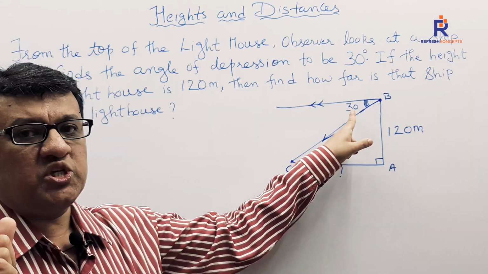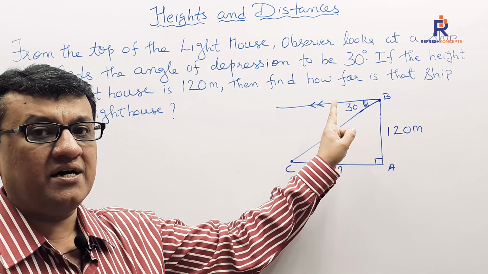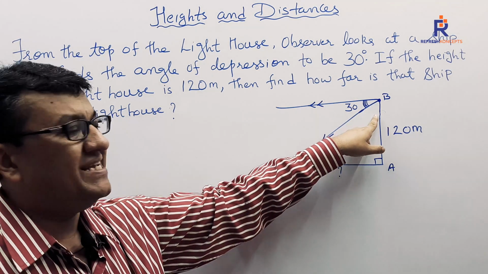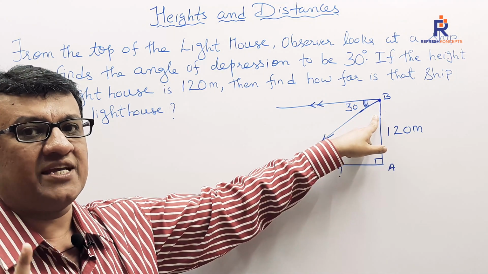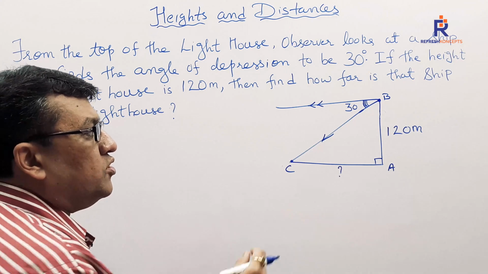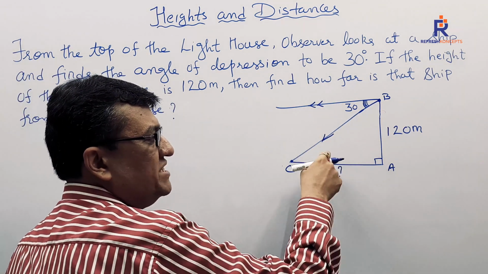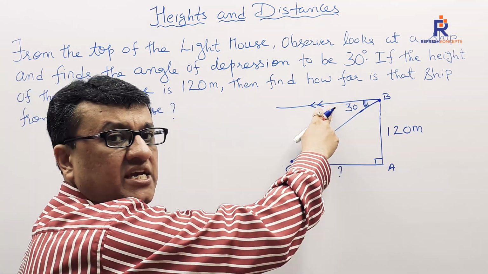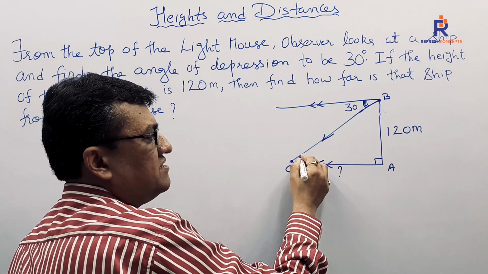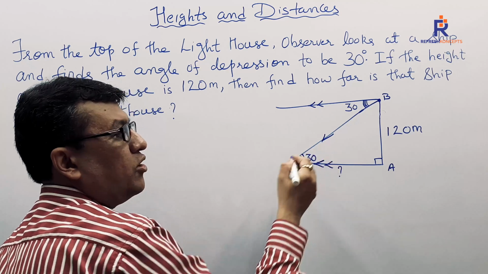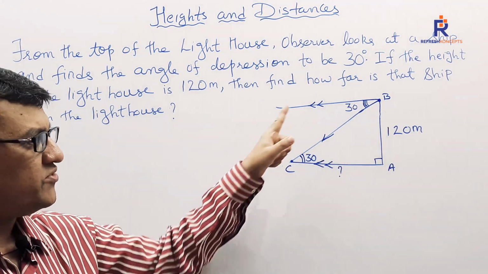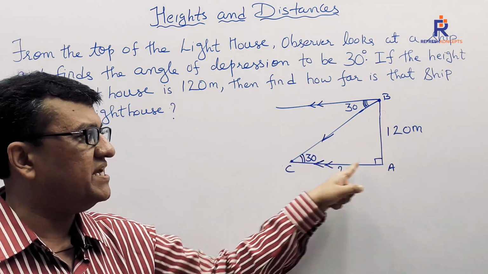So the only thing one has to keep in mind during word problems based on angle of depression is that it is not going to be this angle. Angle is always in context to the horizontal line, which is this. This is what our line of vision is. So if this is 30, children, don't you think that both these lines, though this is hypothetical and imaginary, are parallel to each other, mind you. So if this is 30, this is also 30 by the alternate angle theorem, right? So we ultimately have to focus ourselves on triangle BAC.